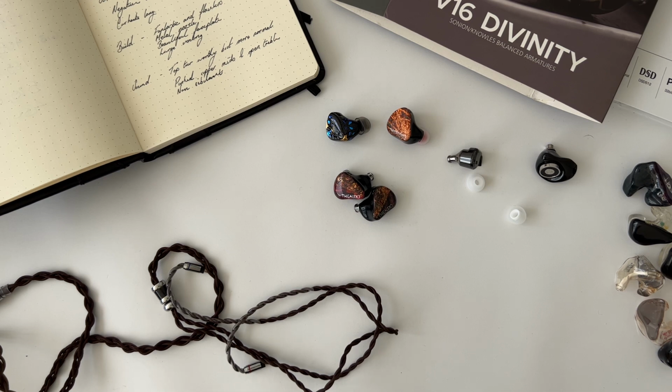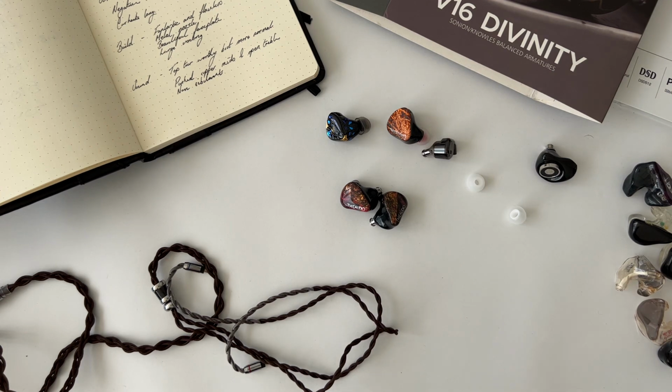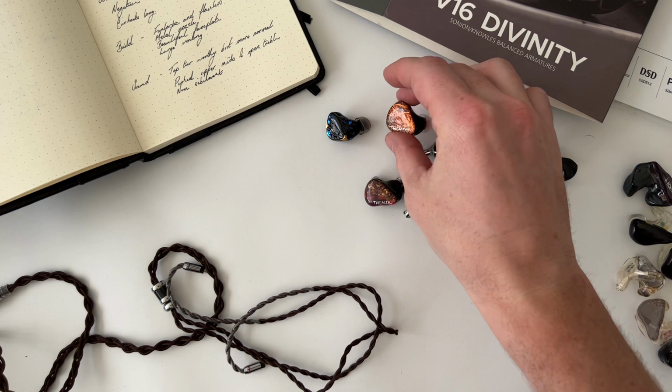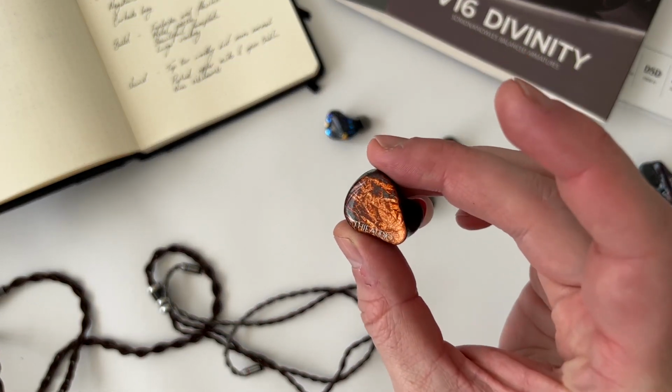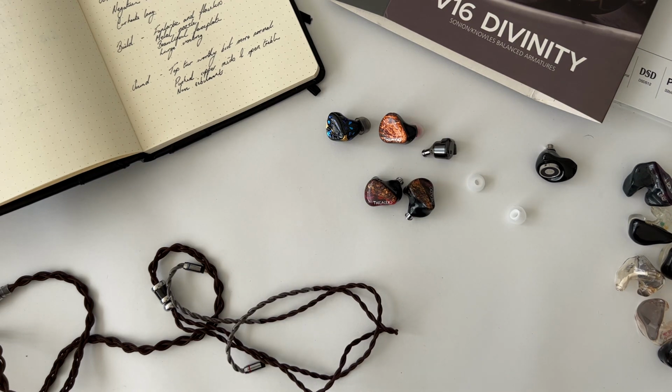Other ones in that range, Mest, I would take the Mest over the V16. I would take the Sony IER. I would take the Campfire Audio Dorado 2020, Solaris 2020. Getting round about the $1,000 thing, these exist, these are real, and they punch way above their weight, the Thieaudio Monarch Mark II. So that's kind of the market that you're living in.